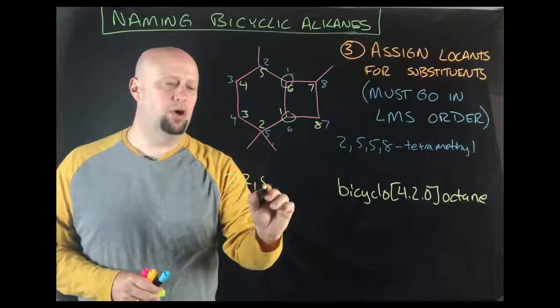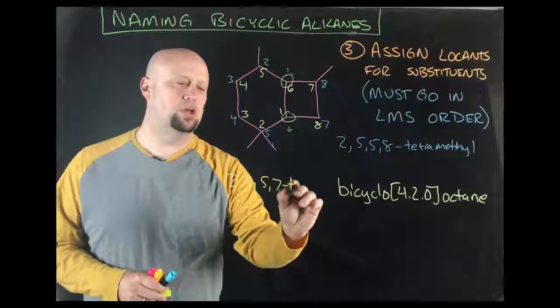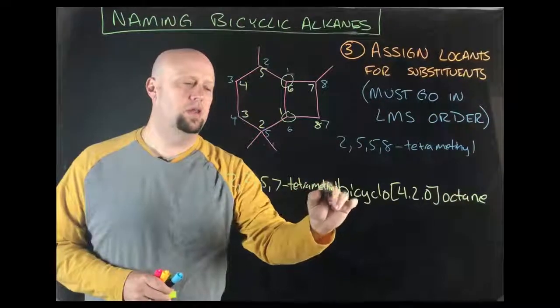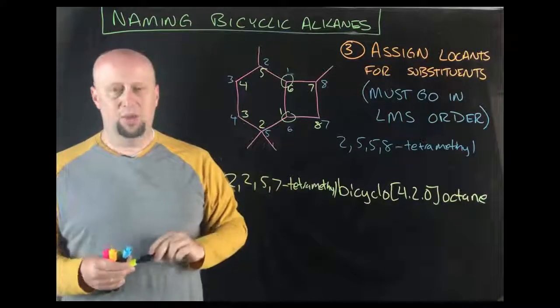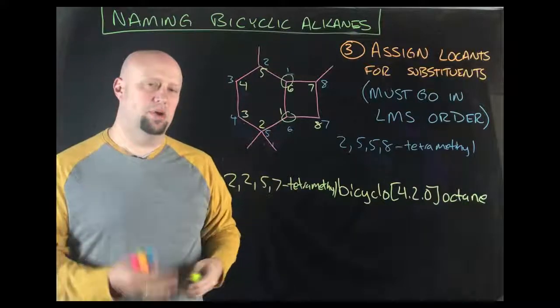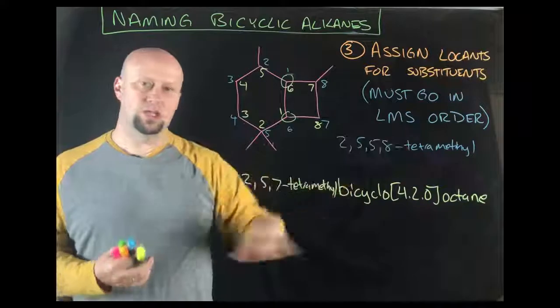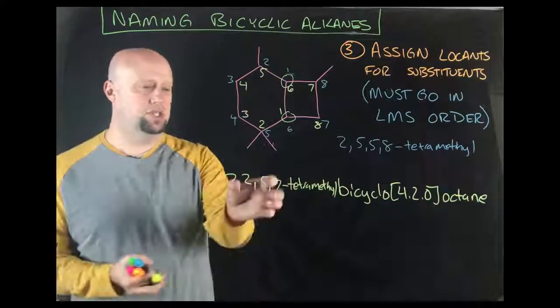And most of you already know the answer to that, and that's because, of course, those numbers are going to be lower than they were in the other case. And remember that when you're naming alkanes and you're numbering substituents, you're trying to get to the lowest number scenario there. And so this is a much lower number.